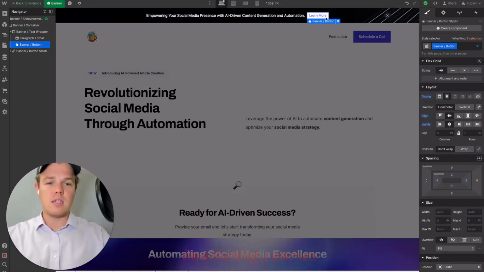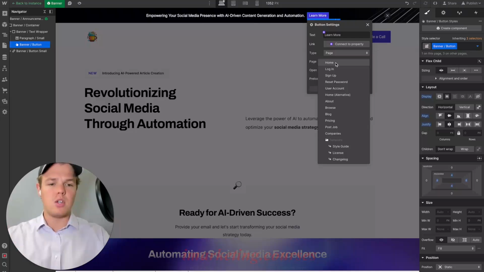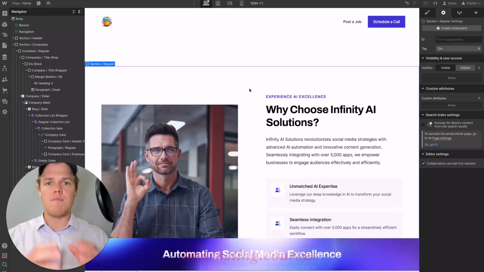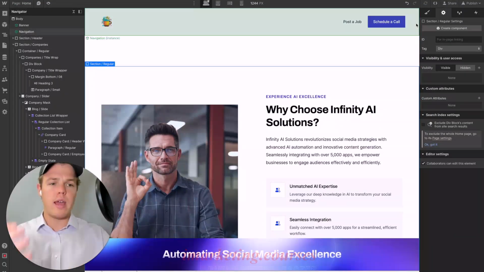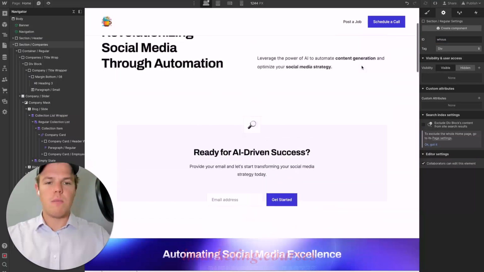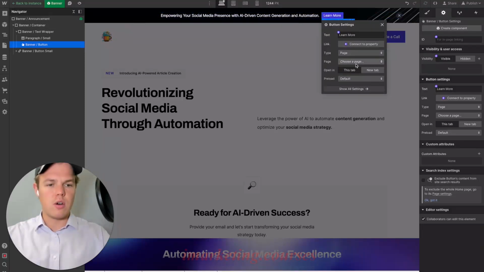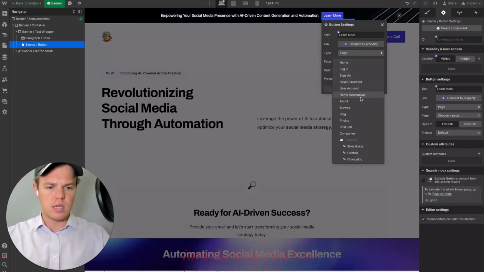If I click this and hit that little gear, I can have it go to a specific part of the page. Now, to make sure you're connecting the button with the right part of the page, we're going to come up to that gear icon, click our section, and give it an ID. Let's give it "who us." That's going to be our ID here. Come back up here, double click this button, hit that little icon, and we're going to choose the "who us" section.